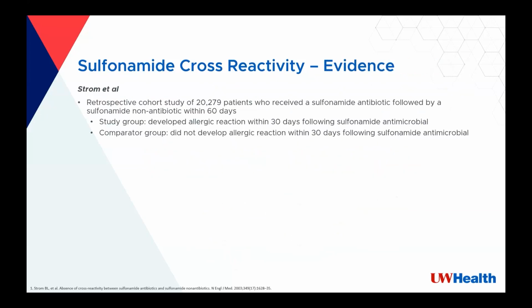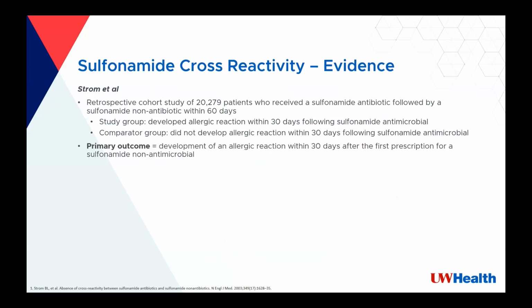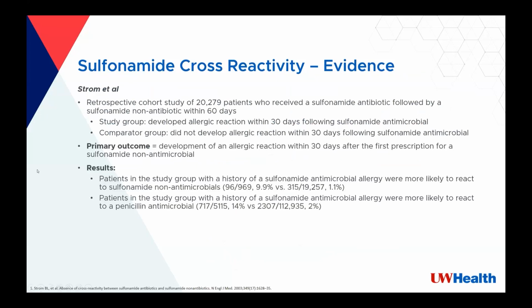And after sharing that, I did want to include an interesting study that I found. So this was a large retrospective cohort study by Strom et al. And it included over 2,000 patients who received a sulfonamide antibiotic followed by a sulfonamide non-antibiotic within 60 days. And patients were divided into a study group, which included those who developed an allergic reaction following the administration of the sulfonamide antimicrobial, and then also the comparator group who did not develop an allergic reaction. The primary outcome was the development of an allergic reaction within 30 days after the first prescription for sulfonamide non-antimicrobial. And we have our results listed here.